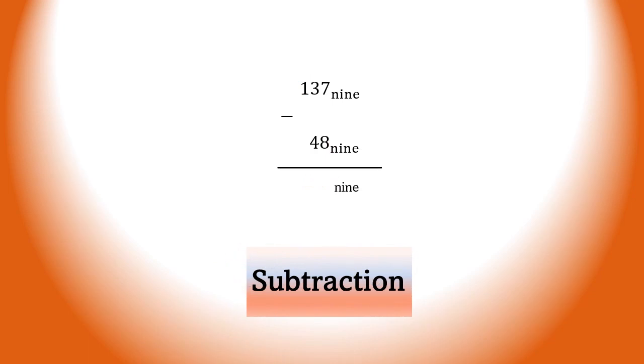Now subtraction. I need to subtract 8 from 7, we can't, so we're going to borrow. So we're going to borrow 1. The 3 will become 2, and the 1 we borrow will become 9. But already we have 7, so we need to add it to 7. Therefore, we're going to subtract 16 minus 8, that's 8.